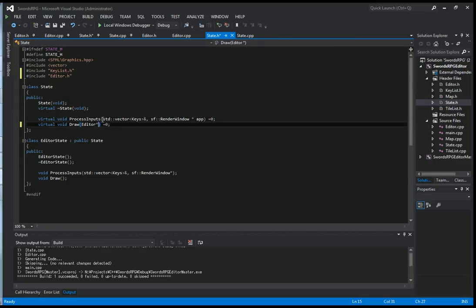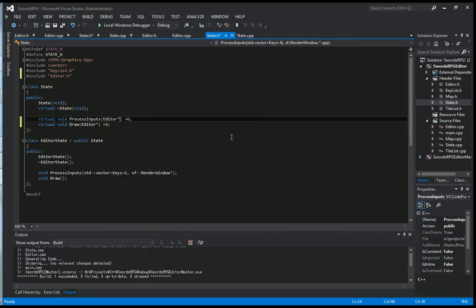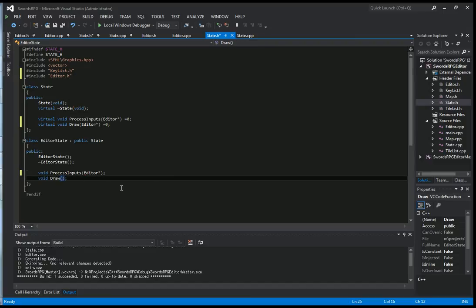And go ahead and change this right here. We're going to change this to editor. This to editor. And notice I'm just giving a pointer. We want to pass a pointer to the one singular editor out there.